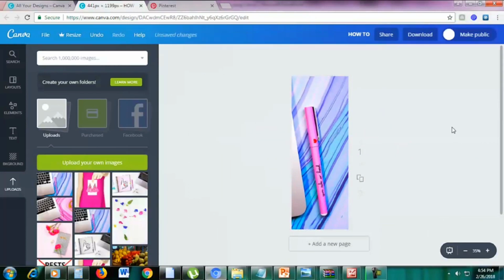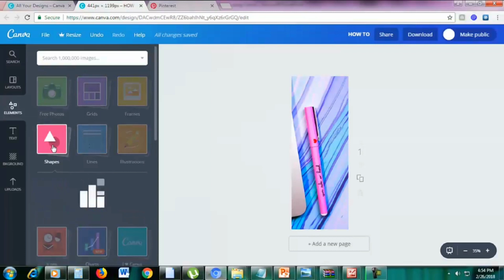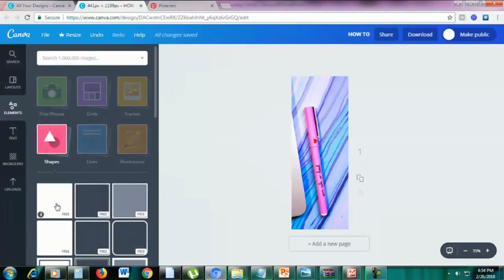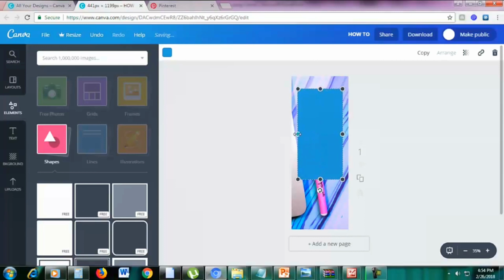Now let's go to elements, and then click shapes. Let's choose this square shape and adjust it.